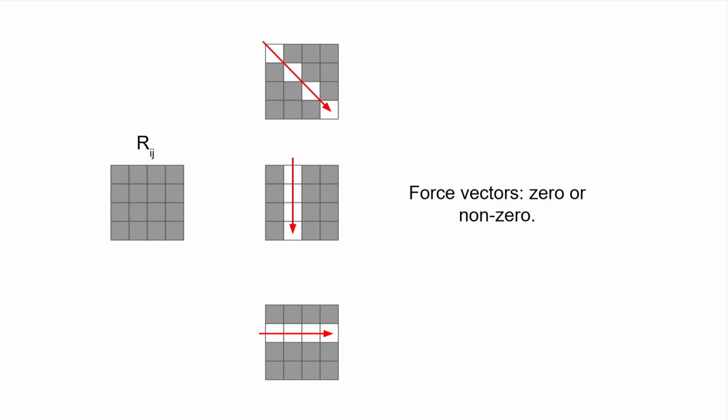And so you can see that you have a lot of potential force vectors in here, right? A lot of different ways to describe forces on that structure. So the larger the matrices, the more force vectors you have. And then optimizing those to 0 or non-zero is a harder problem.